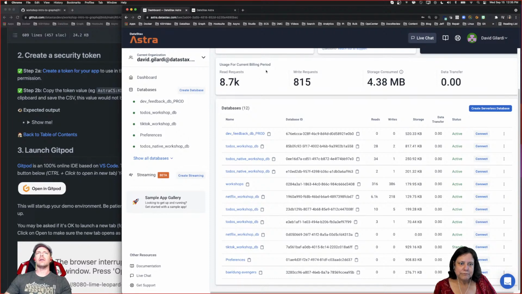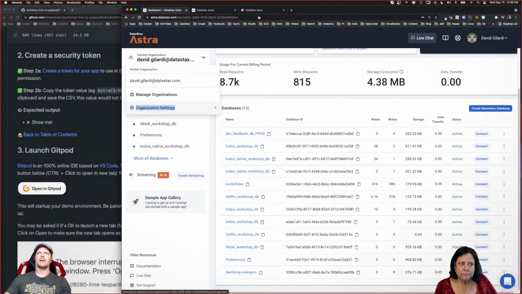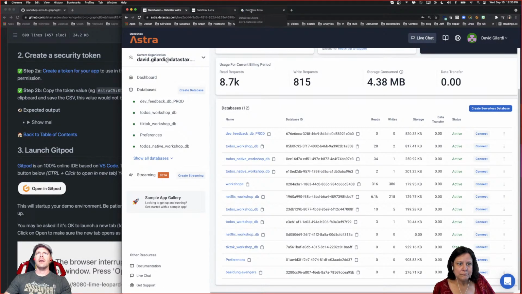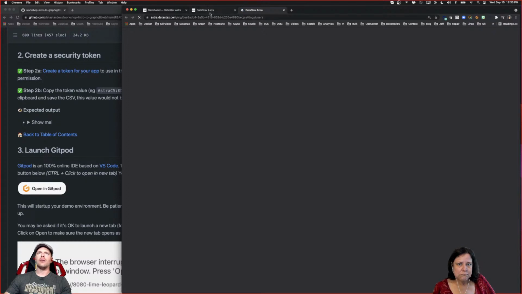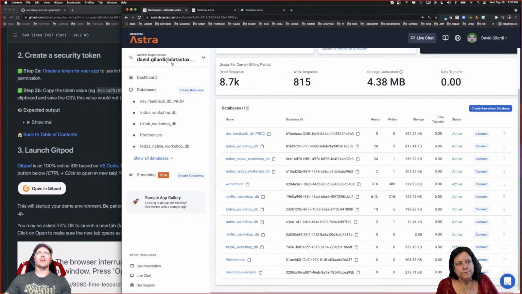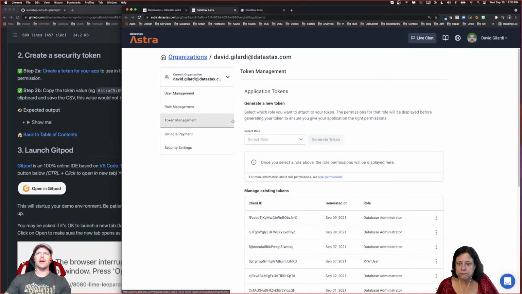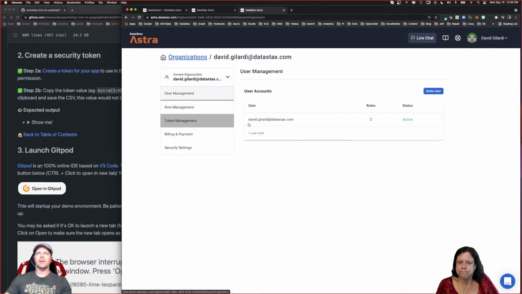Another way you can do it is up on the top left-hand corner. You can click the drop down, go to organization settings. Again, I'm just going to put it in a new tab. Oh, there it goes. I was being lazy. If I went to the one from the ellipsis, it goes right to the token management section. If I use the drop down like I did a second ago, it'll get to the same page, and you'll see the token management page. Either way, you just click on token management. Either one, doesn't matter.